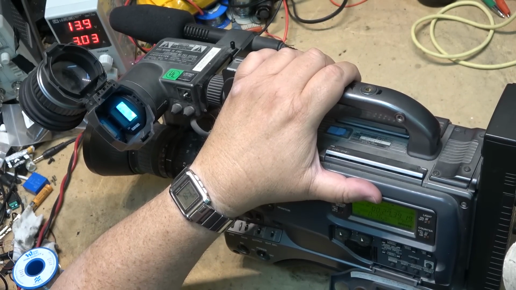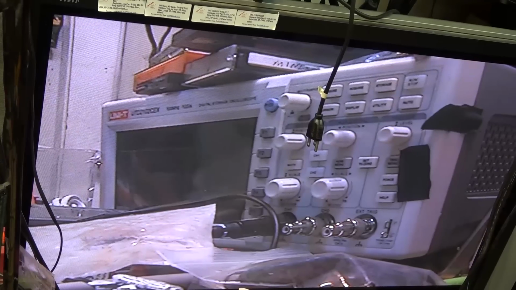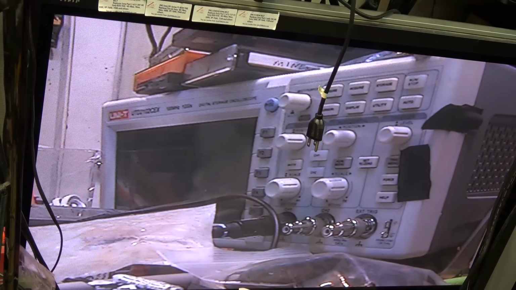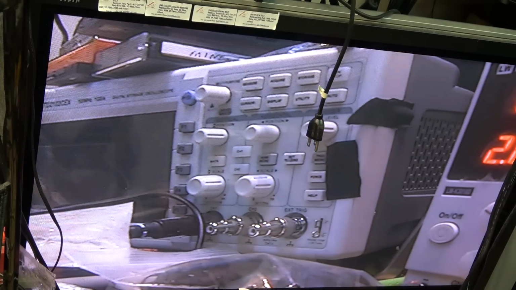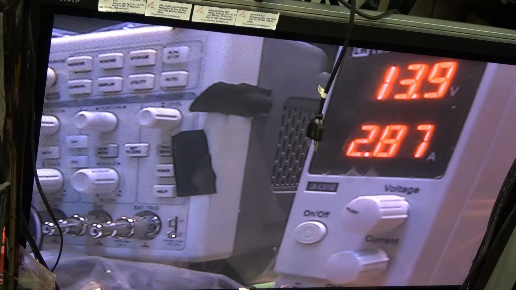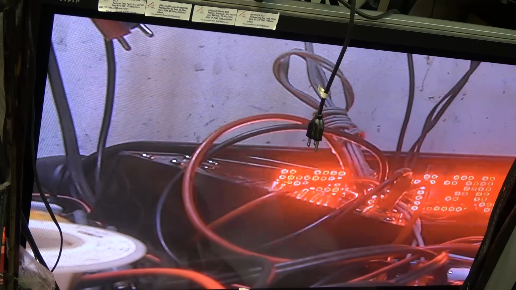Should put this on the monitor and see if I get a picture on my plasma. There's the picture right off the camera. It's got color bars built in as well. Nice color bar generated, but you see that picture is beautiful. Right? Unlike all those other little cameras I've used where you can see the jaggies around the edges, like the low resolution chips. Look at the picture off this thing. It's just amazing. For standard definition, it's got a really good picture.